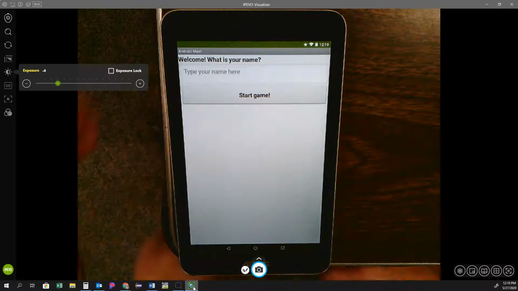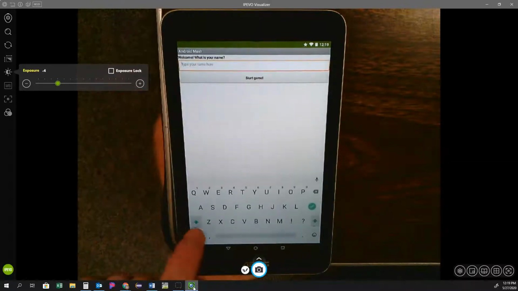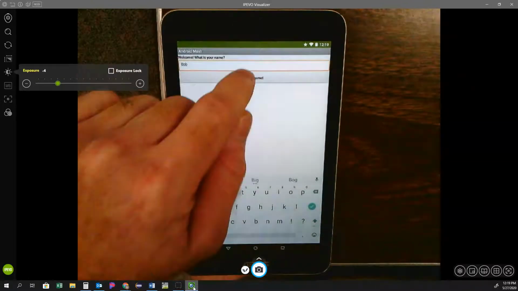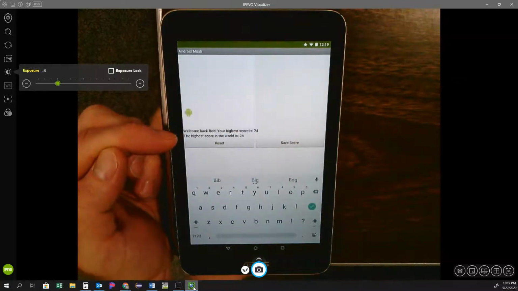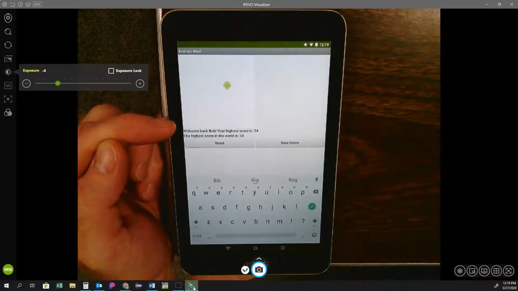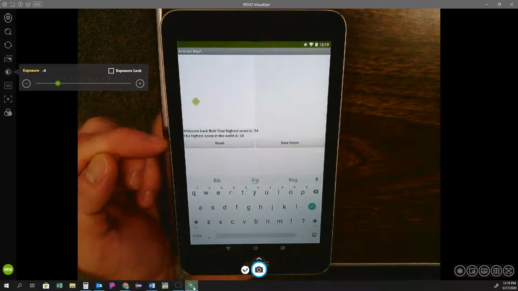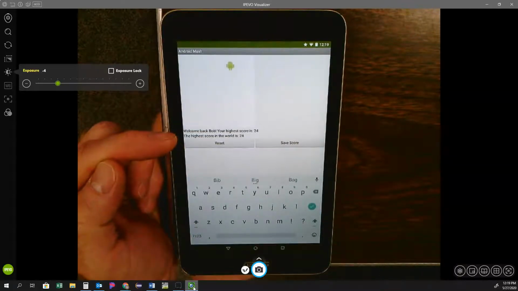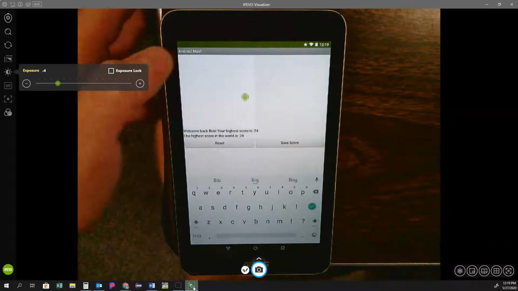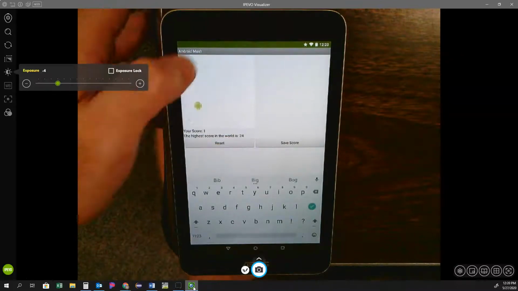Okay, so let's try this out. I'm going to go with my name, Bob. Start game. Nice. It is looking like it is working well. I have a report back that my highest score is 24 and that the highest score in the world is 24. Let's try and beat that and see if this works.